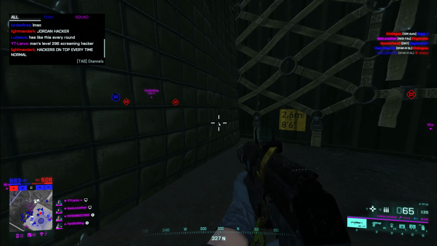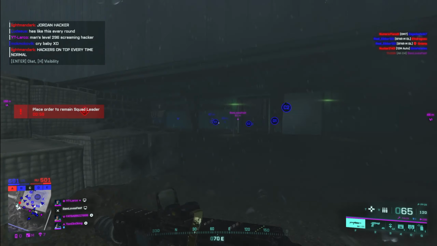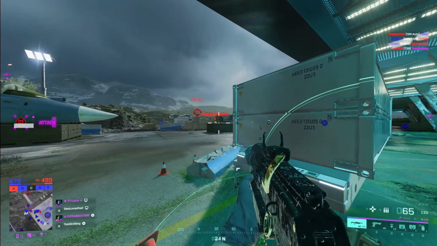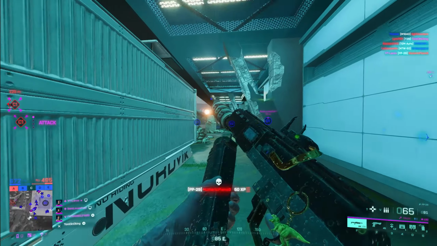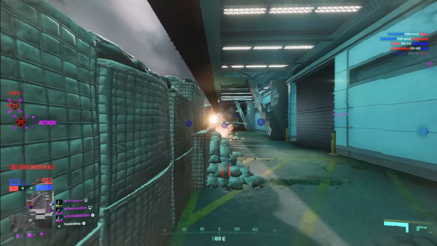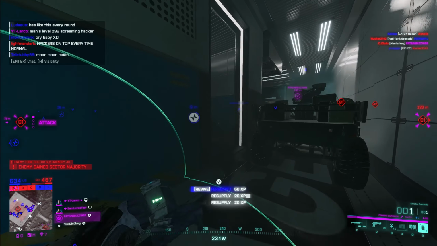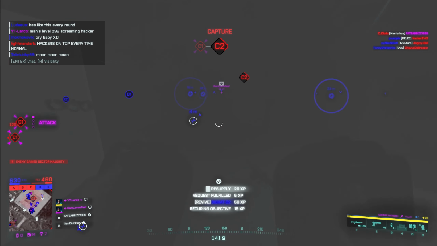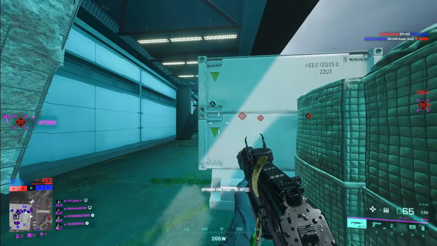Did he just say "Hacker's on top every time, normal"? He's level 296. I can't tell if he's just taking the mic. I can't ping the flag. My teammate was there. What the hell? Oh my god, I've never seen that. I was too distracted to even notice there was someone taking off in a plane in the middle of the map. We're gonna get some meds. He's still there with the jet.